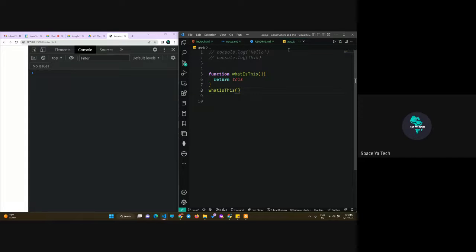So who knows what the value of this is in this particular instance? If I was to log out the return value of this function, what would be the value of this? Can anyone try?